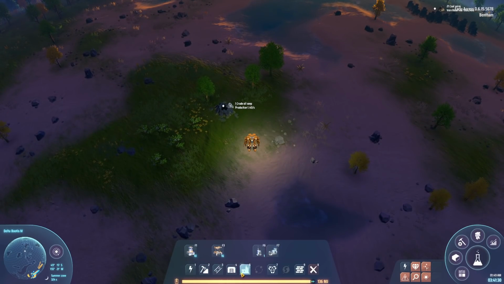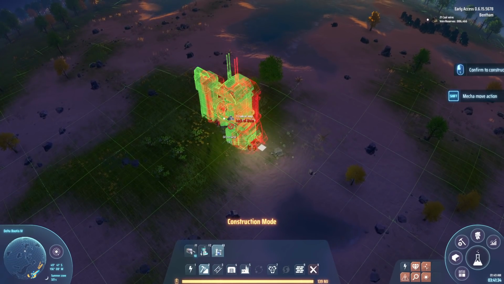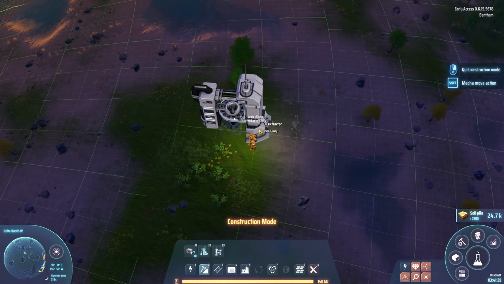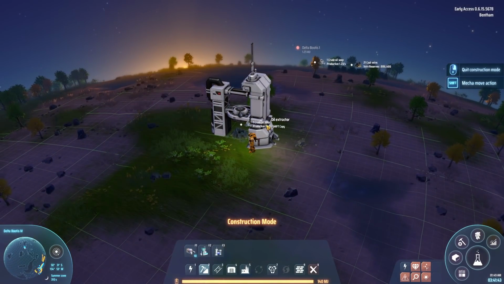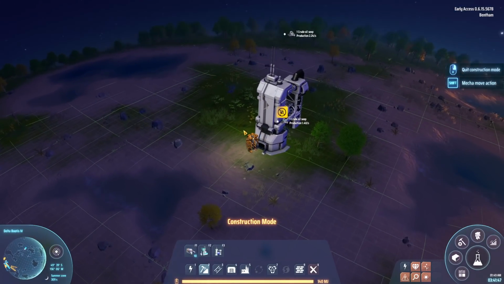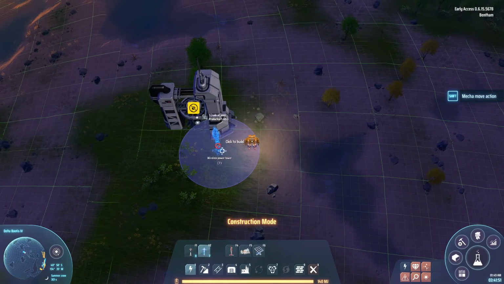We need an oil extractor. It will be in gathering. Boop. Easy. I did destroy a tree there. It's fine. It's just the one. This thing's going to produce 1.4 oil per second, which isn't actually tons. We may well want to get some more going pretty sharpish, but we'll see where this gets us to start with. We do need to sort out power for it.